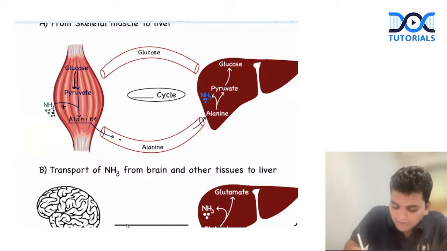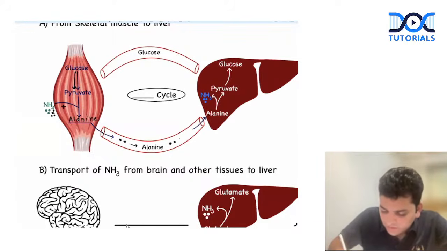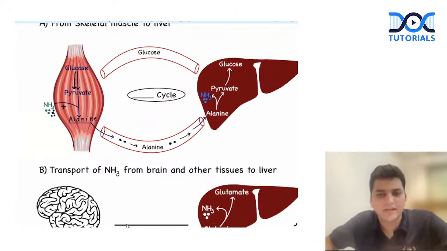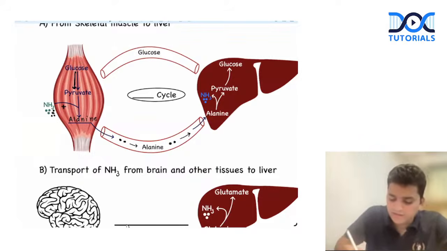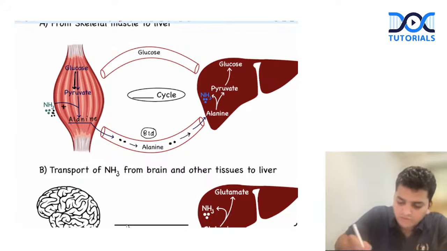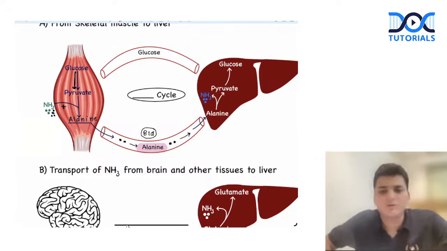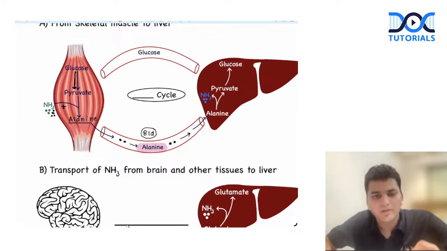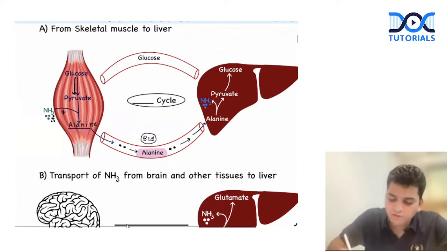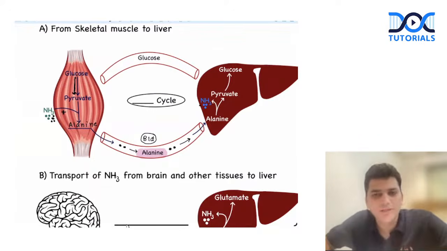This alanine will come into the blood, and this alanine molecule will reach the liver, and we will take the ammonia back out from the alanine. The alanine will split into ammonia and pyruvate again. So basically, who is the transporter of the ammonia molecule in the blood? It is going to be alanine. These reactions are not important. Just the word is important. Who is the transporter of ammonia from the muscle? It is alanine. We know that these ammonia molecules will convert into urea. That is fine.